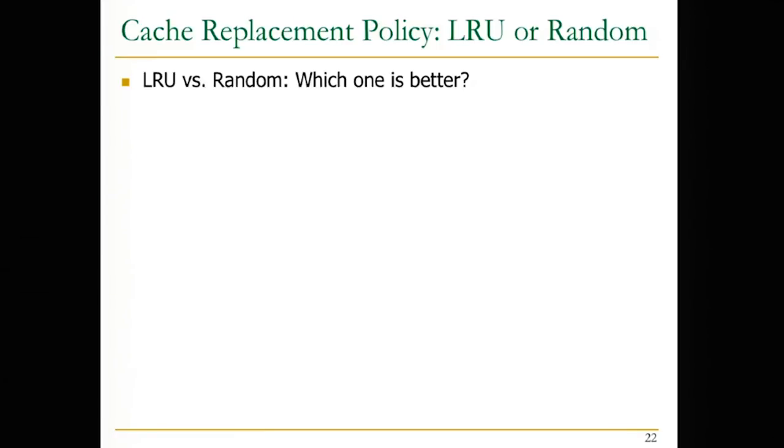Again, it depends on the access pattern, right? It turns out if you do large-scale studies on average workloads and average them across workloads, these two are similar in terms of performance. Because there are a bunch of random access workloads where if you pick a block to cache randomly, you're better off. But there are a bunch of workloads that are friendly to LRU also.